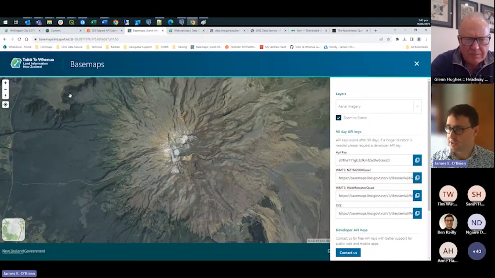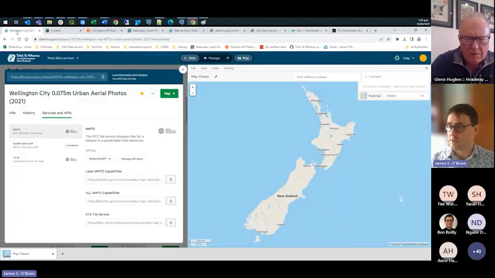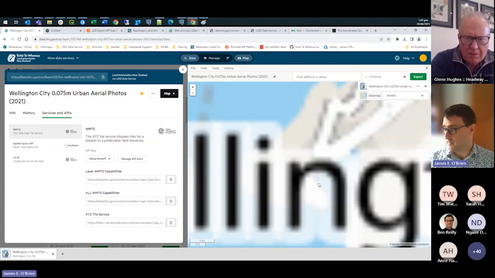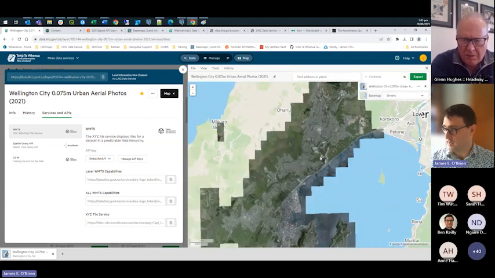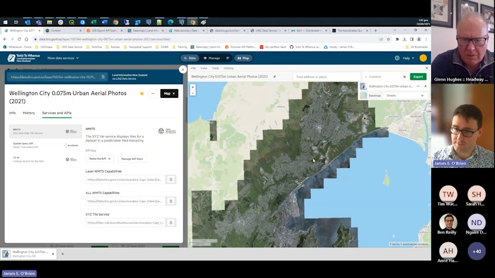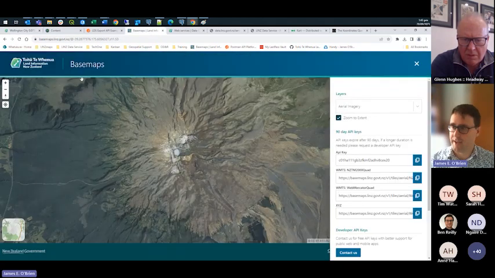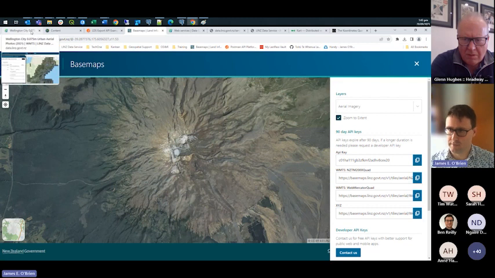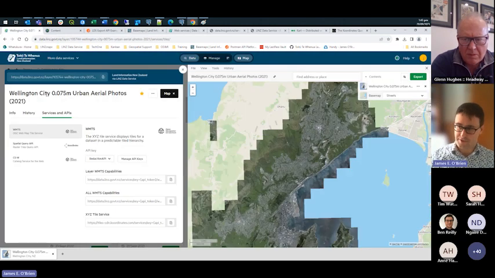This sort of image screen here is kind of like a preview window. This is not downloadable in any way through the Basemaps website, but all the data that is on the Basemaps website you can get from the LINZ data service. So this Wellington data set is feeding into the Basemaps service. And again, we'll show how to hook that up and access that in through both ArcPro and QGIS in a little bit. So that's very broadly the out-of-the-box services that you get.